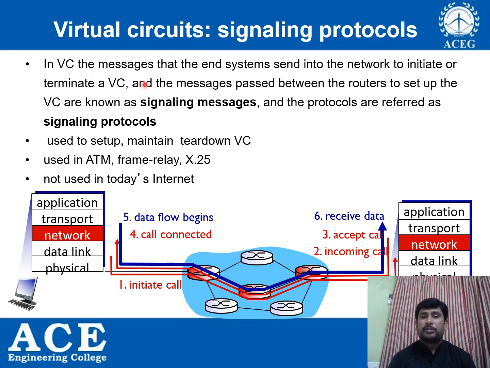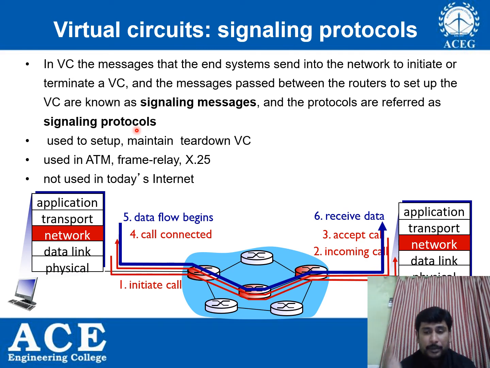So in virtual circuit, the messages that the end system sends into the network to initiate or terminate a virtual circuit, it may be for establishment of a connection or for termination of a virtual connection, and all the messages passed between the routers to set up the virtual circuit are known as signaling messages, and the protocols here are referred to as signaling protocols.